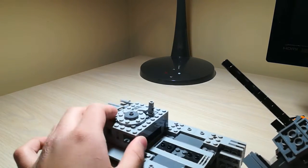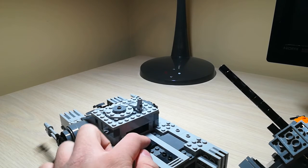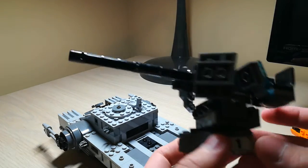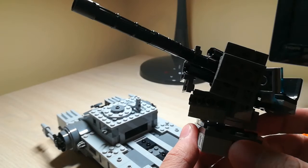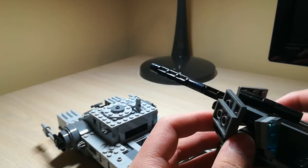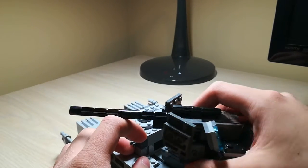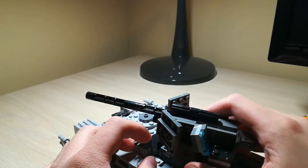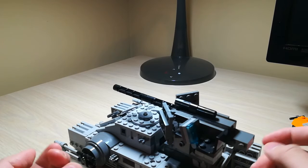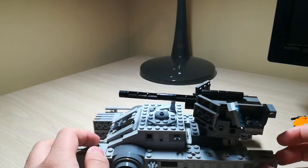Now you see there are these little jumper plates, I think they call them, over here. And I made a little pallet plate over here and mounted the gun on it. So I can essentially just plug this in here. And voila. We have upgraded this vehicle to increase its firepower tenfold.